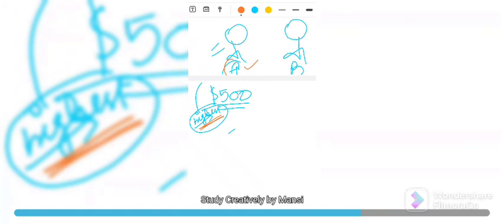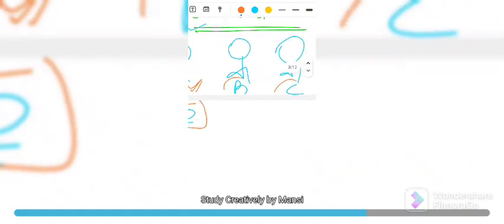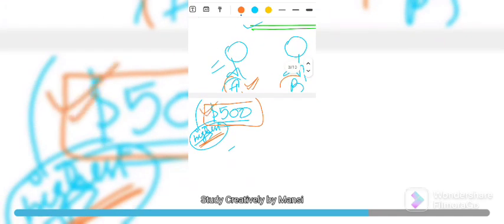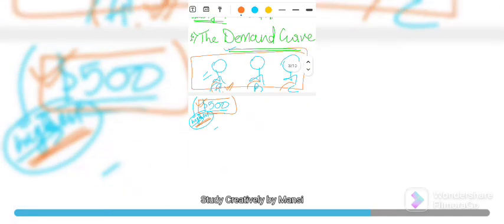Now, if the price for apartments were $500 a month, exactly one apartment would be rented, to the one person who was willing to pay that price, which is Mr. A. Mr. A is the only person willing to pay that price, $500, because when we asked B and C, they are not willing to give $500. This is the maximum that we asked from these three people who want rental apartments.